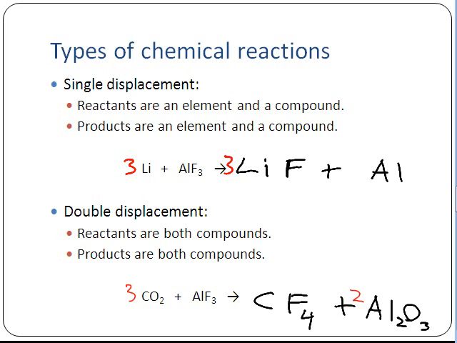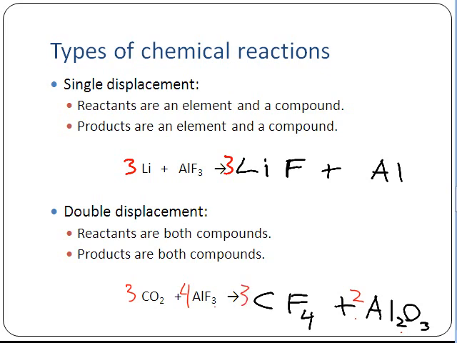Looking at our next one, we have aluminum. We have 1 aluminum on the left. We have 4 aluminums on the right now, because we have a 2 down here, and then the 2 we put as a coefficient out here makes a total of 4. So we're going to put a 4 out in front of this guy. And if we have a 4 right there, then that's going to give us a total of 12 fluorines over here, because 4 times 3 gives us 12.